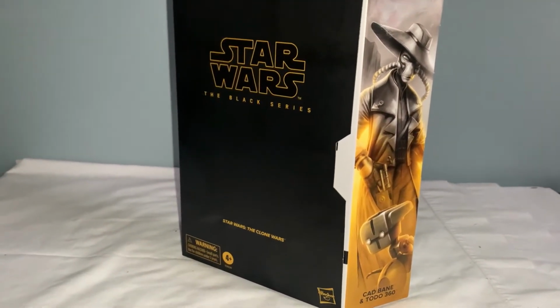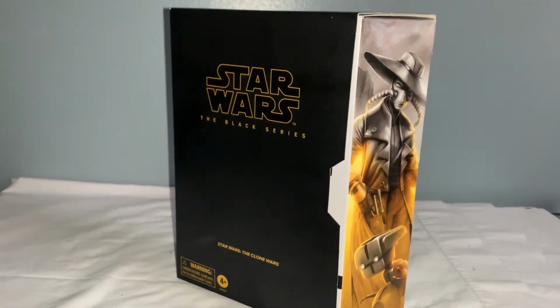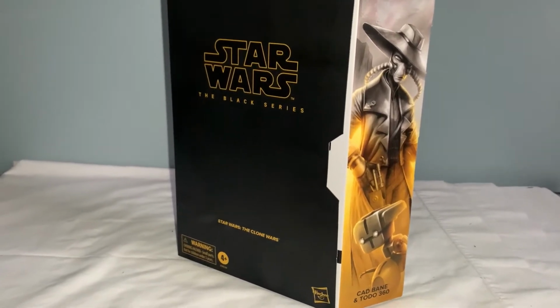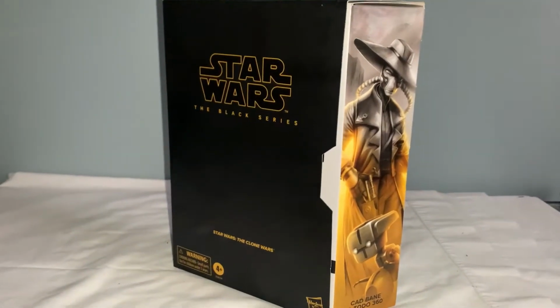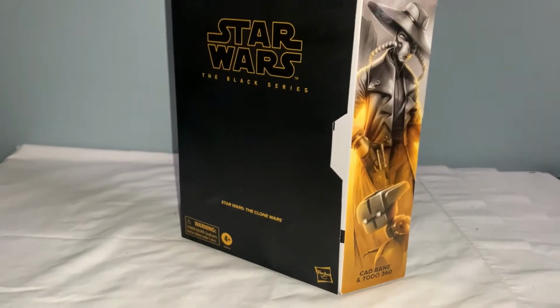Today we have Bane and Todo 360. Now, this is actually a figure I've been looking forward to, because this is the Hasbro Pulse exclusive that they were selling on the website. I think it only lasted 10 minutes or 5 minutes before it sold out.